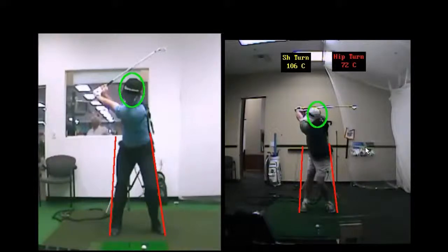Average shoulder turn is 89 degrees with an iron tour player. So when you get 106 and then 72 instead of something in the 40s, you're getting excessive, right? So this sets up your downswing as far as what you do. So let's go into your transition. I'm going to start with Justin here first.